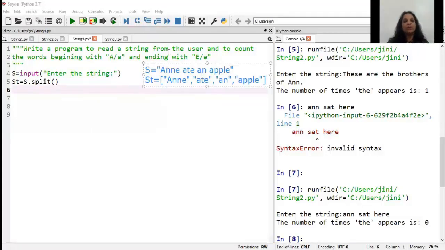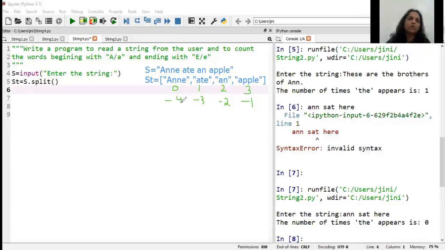Okay. And remember, like the strings have index numbers 0, 1, and 2, lists also have index numbering. This is at index number 0, this is at index number 1, this is at index number 2, and this is at index number 3. So the entire word is at index number 0, not like the string where each character is at an index number. It also has the backward indexing, which is this is -1, this is -2, this is -3, this is -4, okay?